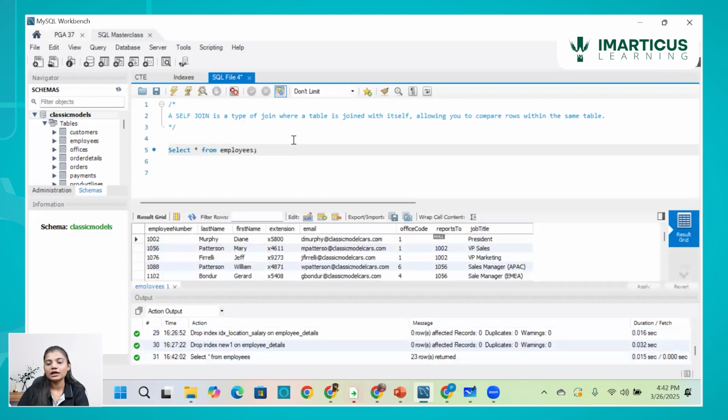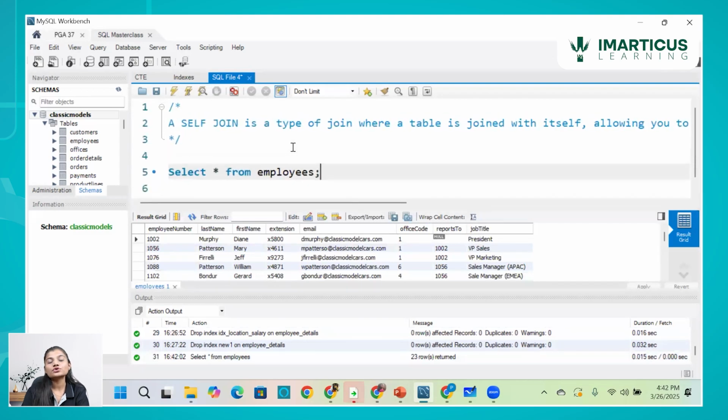As I said, the example which I gave you on board: I have employee number, last name, first name, extension, email, office code, reports to. So 1002 does not report to anyone, so he or she doesn't have any reporting manager. 1056 reports to 1002. So this is going to be the reporting manager of this employee, and that's what I wanted to get into the outcome.